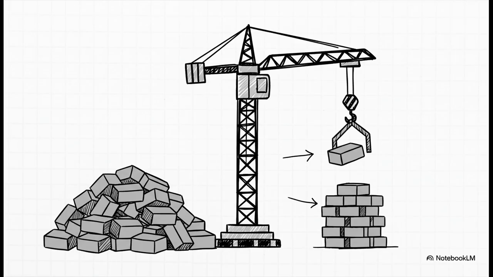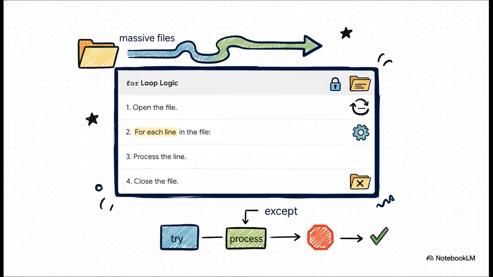Okay, so that was the clunky way. Now let's check out a much cleaner solution. This is really where a language like Python just shines. Instead of all that manual work, we can just let a for loop do all the heavy lifting for us. And boom, just look at the difference. It's so much simpler, right?